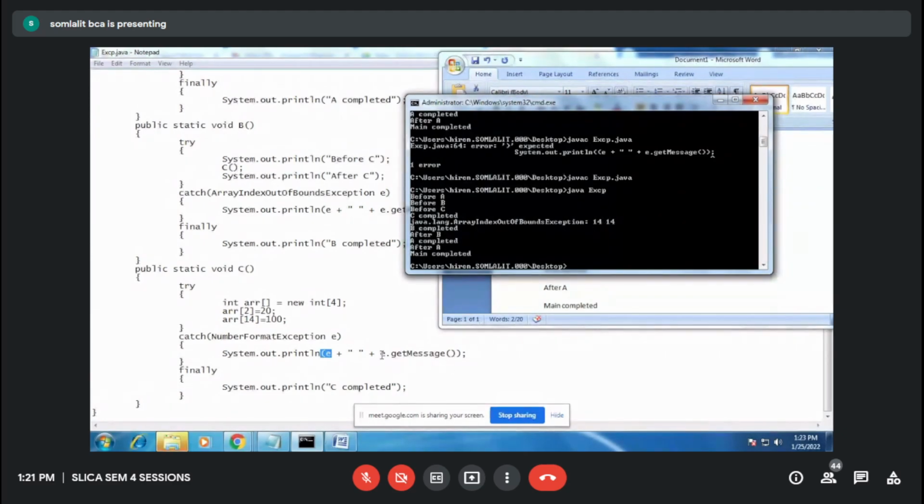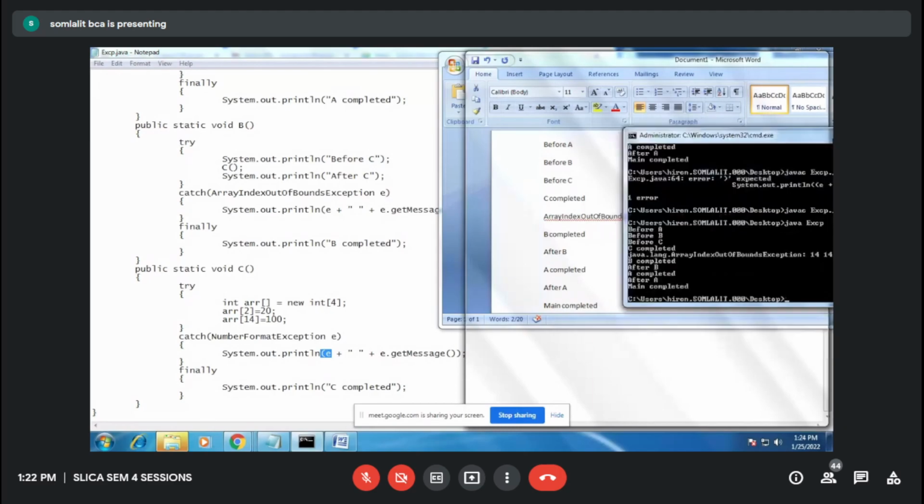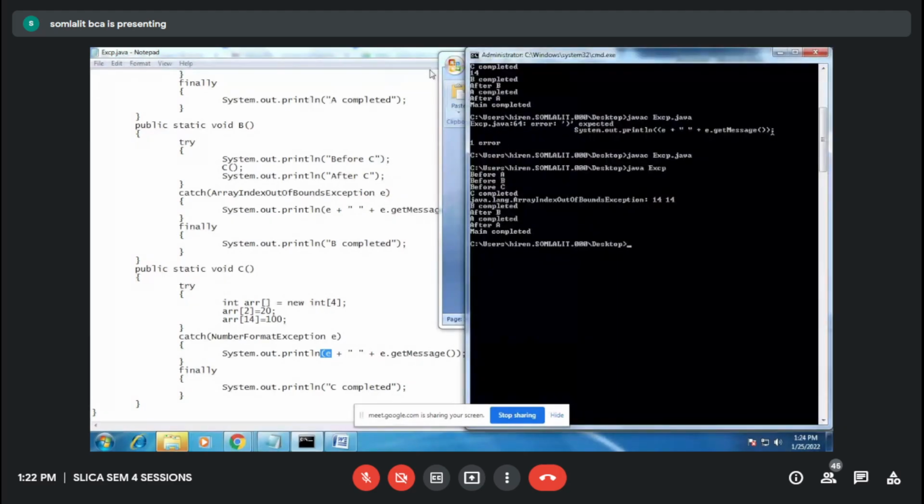That is what we get with e dot get message: you are trying to access an array index out of bound, and the index value you are trying to access is 14. So are we getting the same which we have discussed?